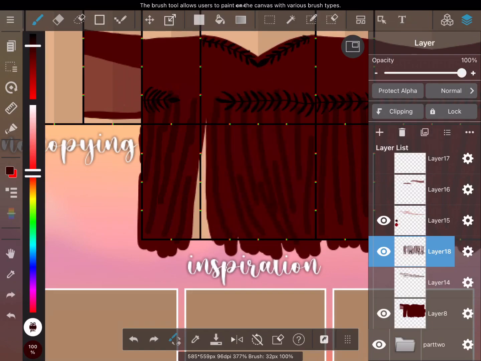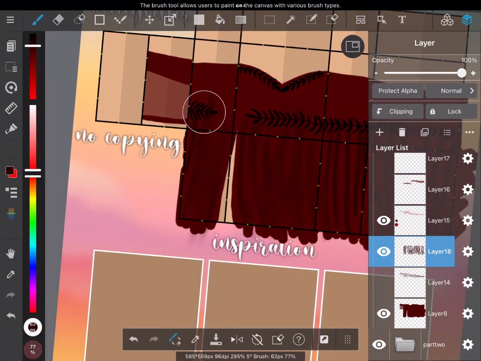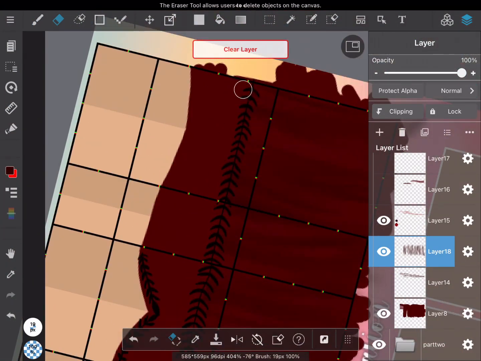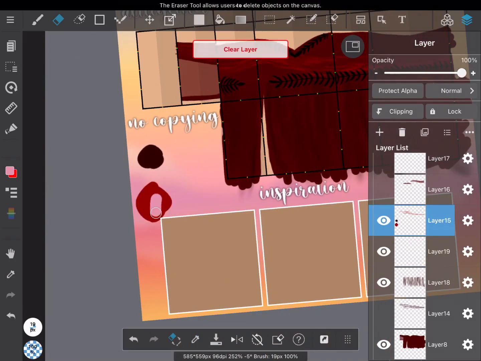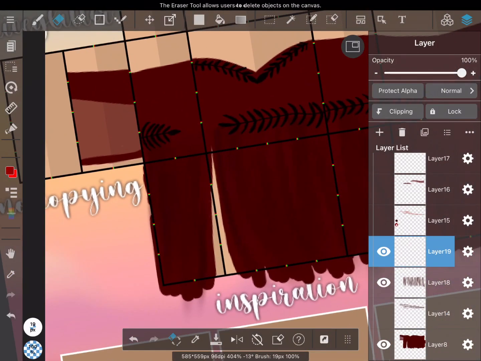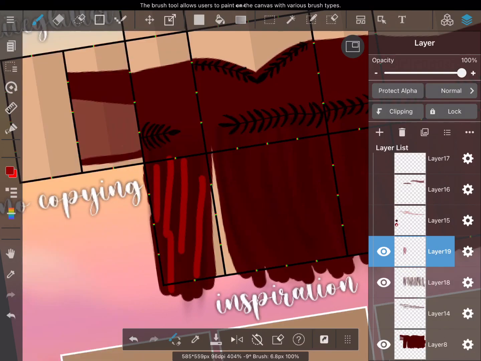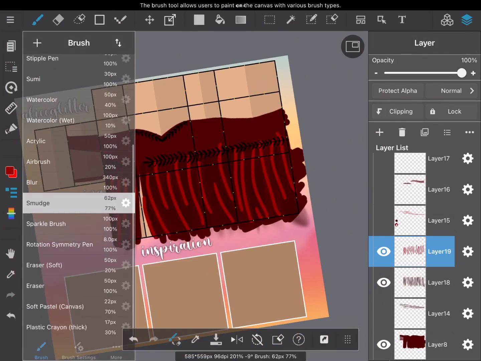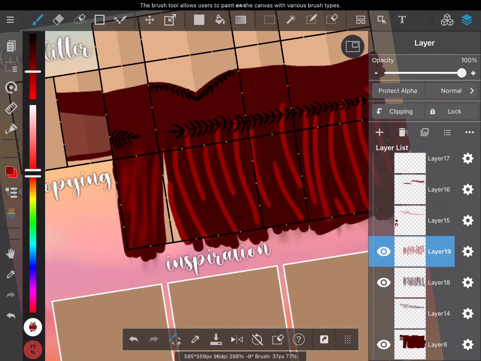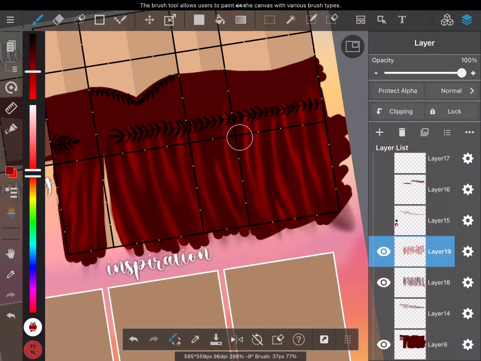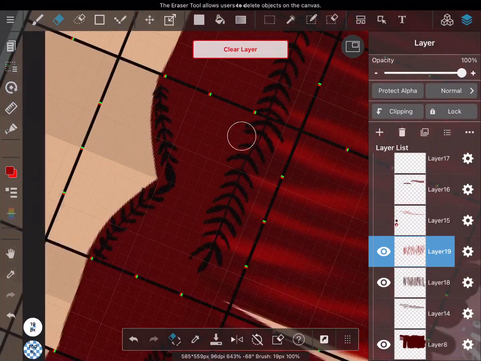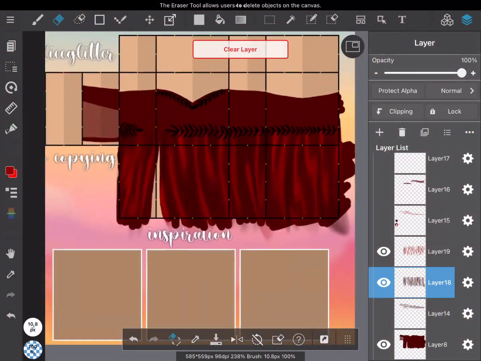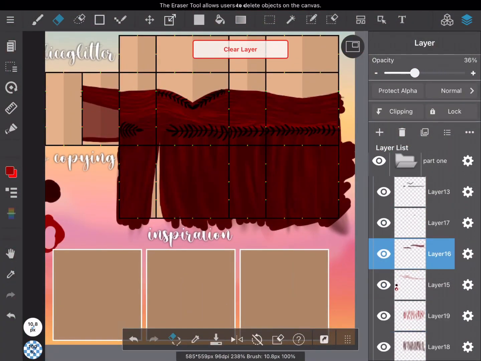It's just because I used the wrong smudge brush size for this, but I am using the smudge brush for this. It just didn't turn out as good as I had hoped. I tried to go in with the highlight to fix it. It didn't work. I was hoping it would. Normally highlights save bad shading for me at least. I can shade something really bad and just highlight it and it looks pretty again. It didn't work in this case. But I did try.